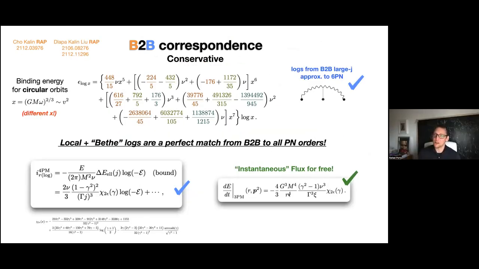This is how these calculations are often done in the adiabatic approximation. You say, I solve the binding energy, I compute a flux, and then the phase evolution, the change in orbital frequency in time, is computed in this approximation in which I take the binding energy, I take the derivative with respect to the frequency of that conservative object, and then the omega dot I compute with the flux. And then I compute waveforms in this adiabatic expansion this way, and I can go as high as I want.